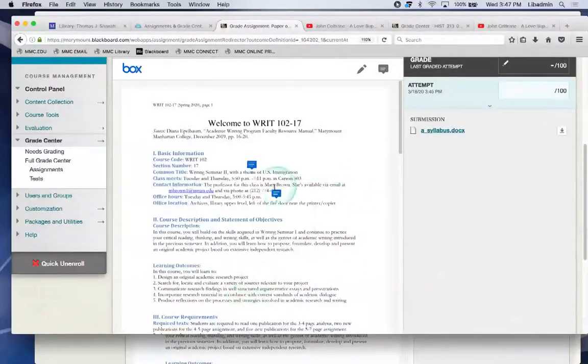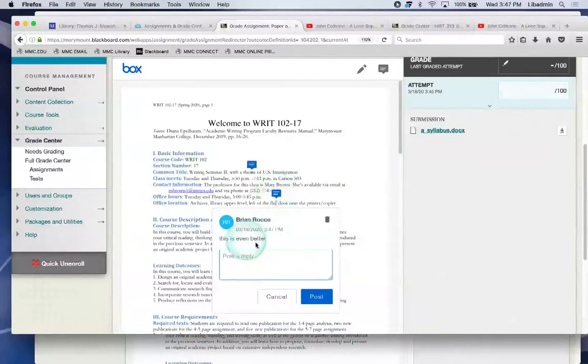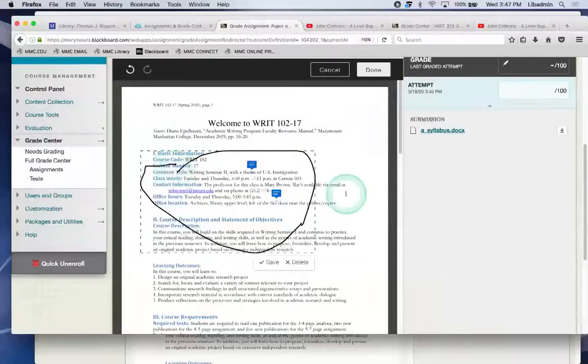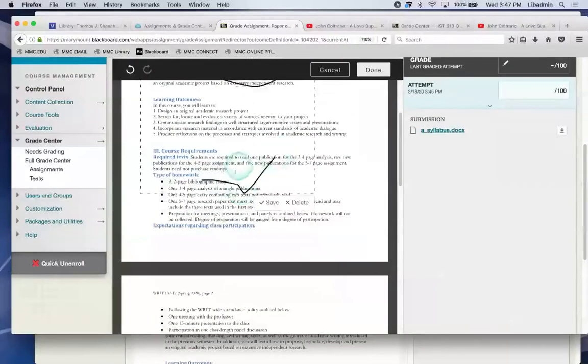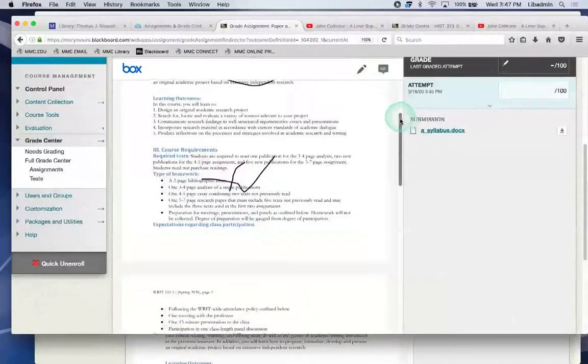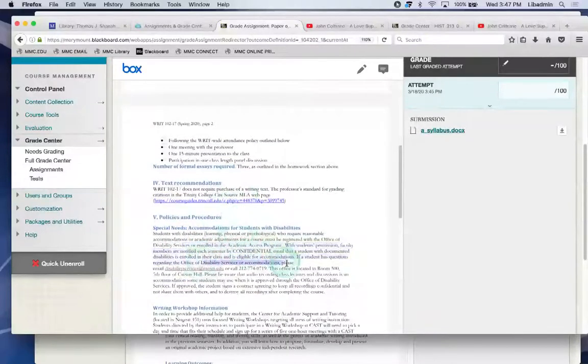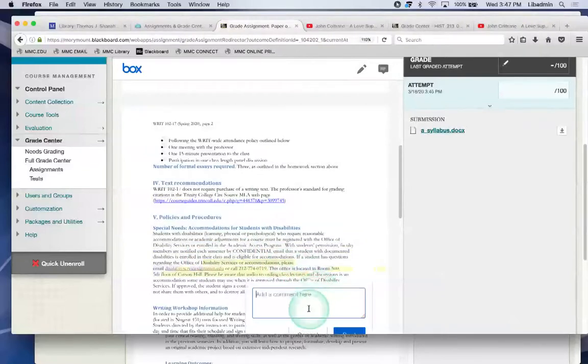Great. And this is even better. Now I want to use this. It's a pencil. I want to draw their attention to that, or just cross something out. Save. Done. And you do that throughout your paper. Or now you can highlight a given text and then create a pop-up.